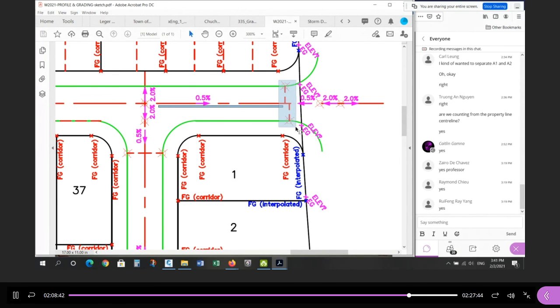But remember these 2 points. Only one of them is going to be designated as the station where the low point occurs, right? We're coming down at 0.5%, we're coming down at 0.5%, somewhere there's a low point. Which one's it going to be? The one further away or the one closer to the intersection? Do you remember what we did last semester?